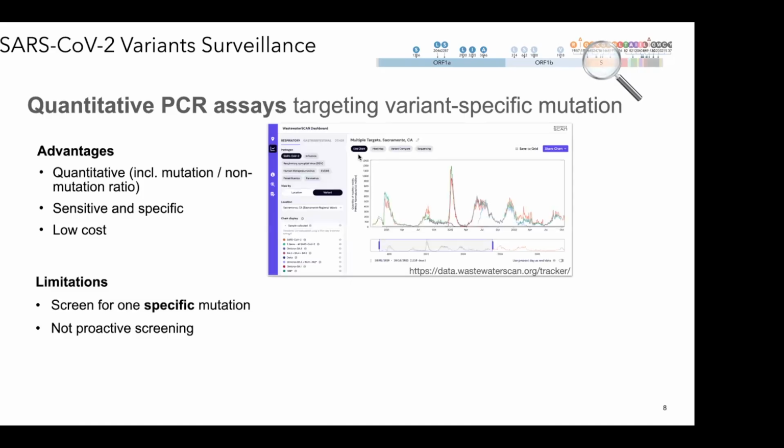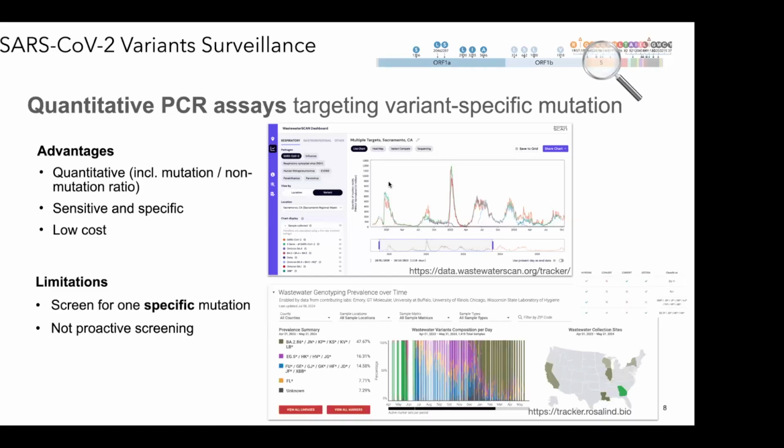But I found some dashboards doing that. In that case, it's the Wastewater Scan dashboard. You have in orange the SARS-CoV-2 concentration in wastewater in general, and the different colors indicate if it's Omicron BA.4 or, in the darker blue, Delta. You can see over time that they were able to track the different variants based on that method. Unfortunately, they stopped that specific dashboard in 2023.